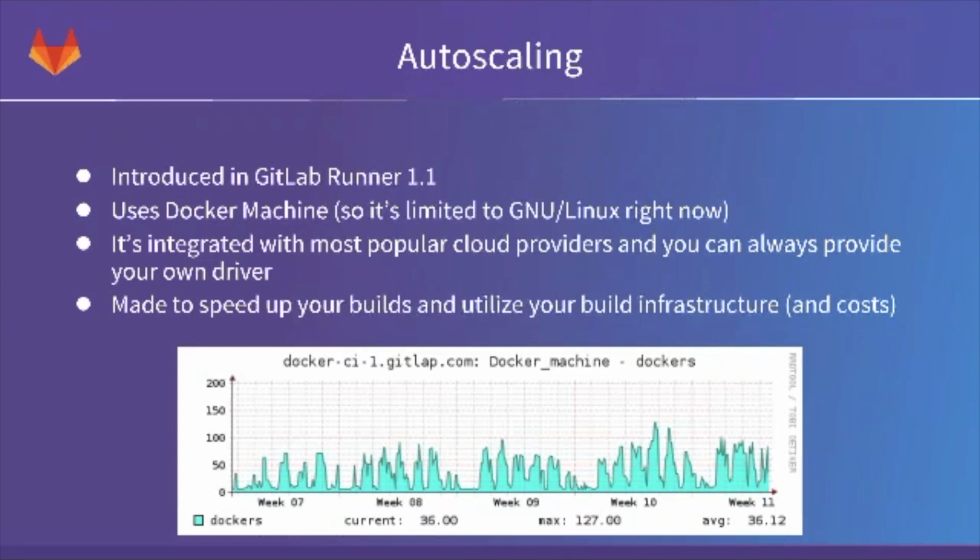And finally, recently with GitLab Runner 1.1, we introduced autoscaling. Autoscaling uses Docker Machine. It's basically meant to manage your infrastructure. So GitLab Runner becomes a little like a manager of a cluster. GitLab Runner in autoscaling mode works pretty much the same as the Docker executor, but with one big advantage, that it will automatically scale using a selected virtualization platform or any cloud provider.